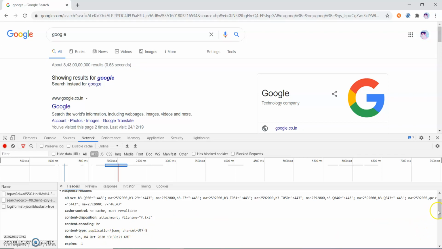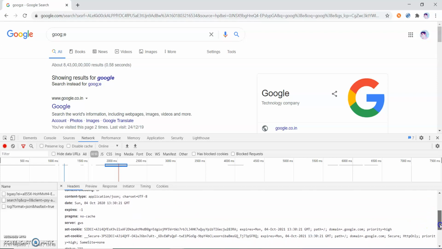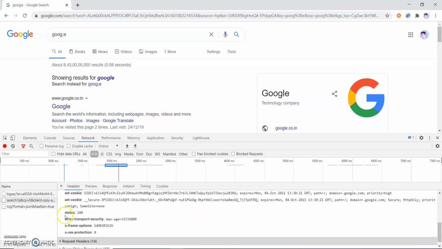Date is 4 October. Expiry is -1, so no content will expire. The server also sets a cookie so that it can track my requests. And this is the server: I'm getting the data from the GWS server. Status is 200. So all this information is coming from the response header, right?